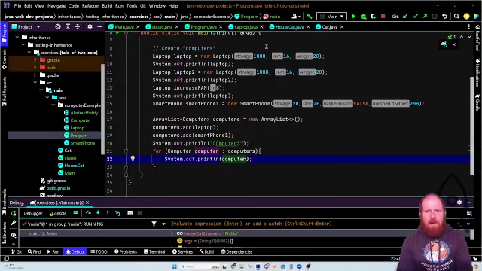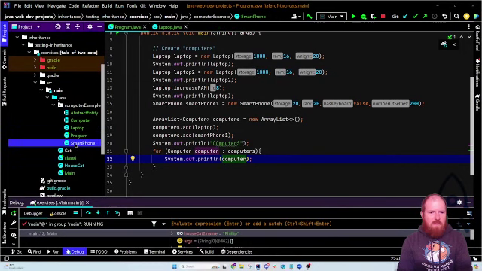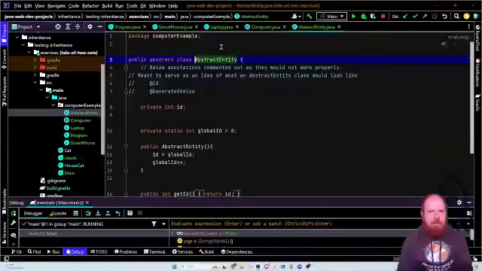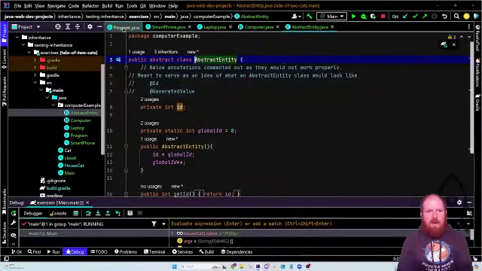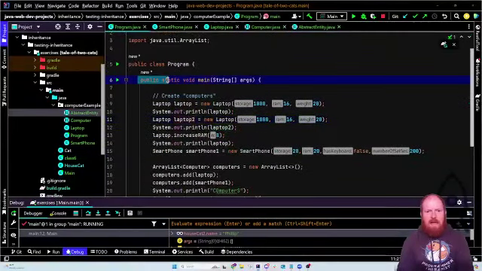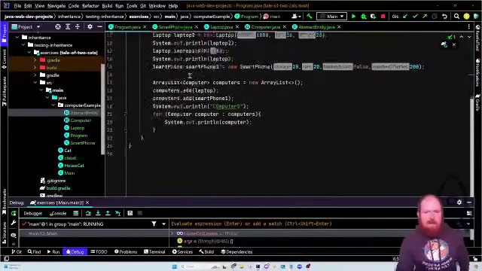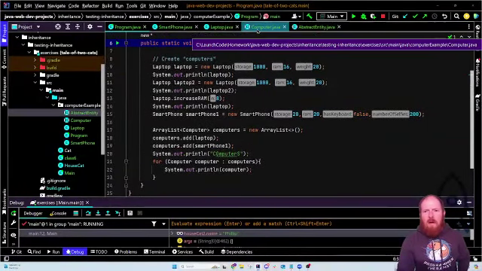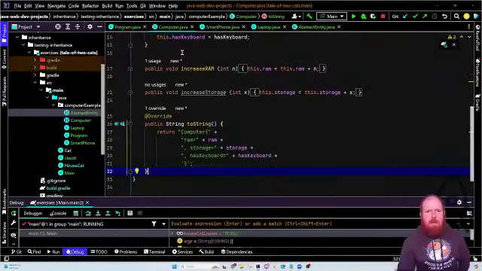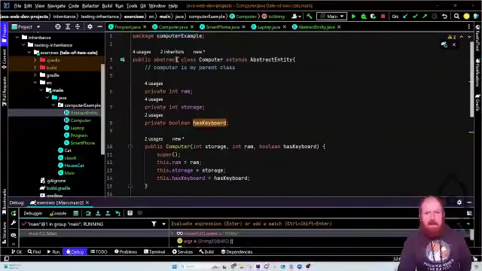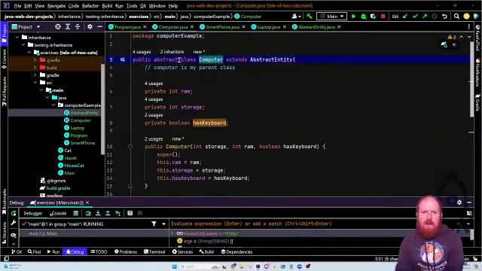But my program, let's close these. Right, so my program is my runner class. So this is my static void main. And then what I did was, to better talk about classes, I don't think the computer class needed to be abstract.